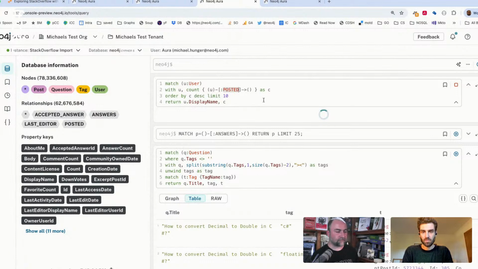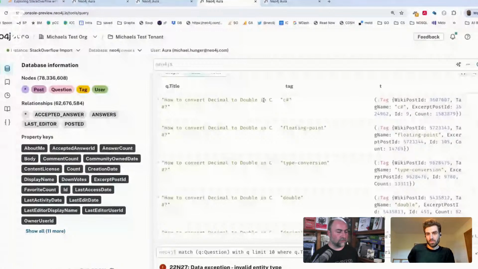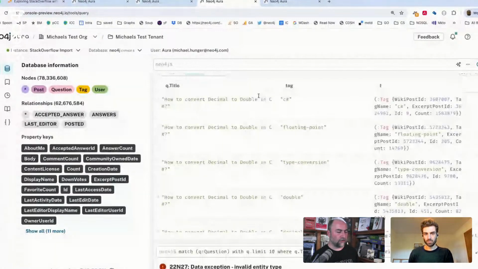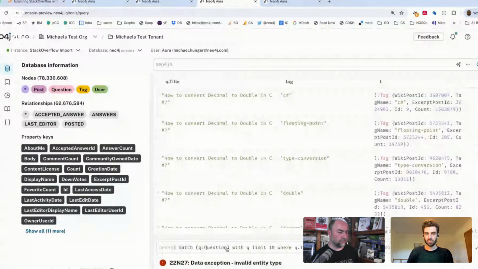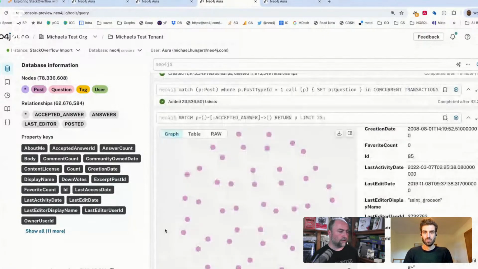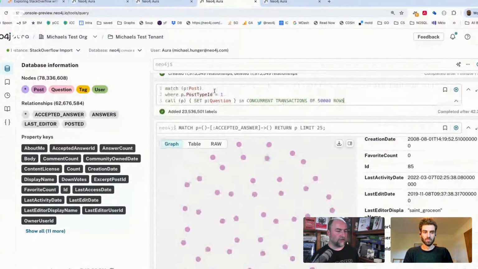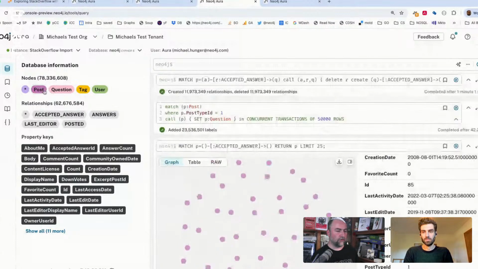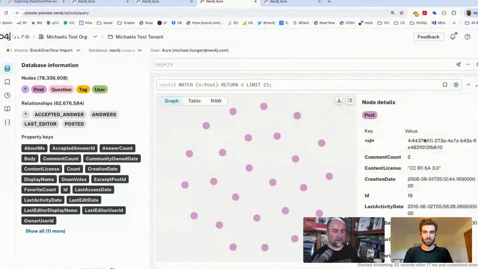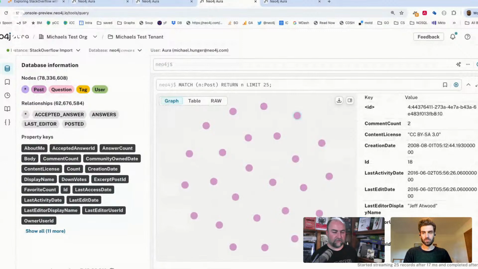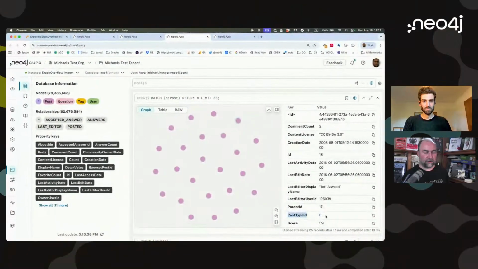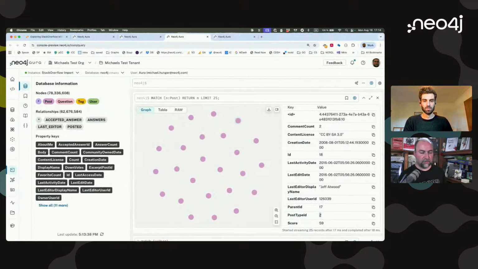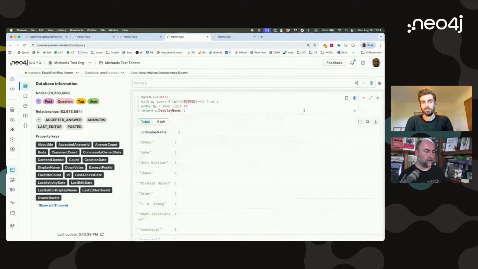Anyway, so you can do lots of interesting other things as well. One other thing that I wanted to do is look at the post types. I mentioned already that currently these posts have both answers and questions in the same thing, and they are differentiated by post type here, right? Post type ID 1 is question, and post type ID 2 is answer. And I wanted to show you how you can now.